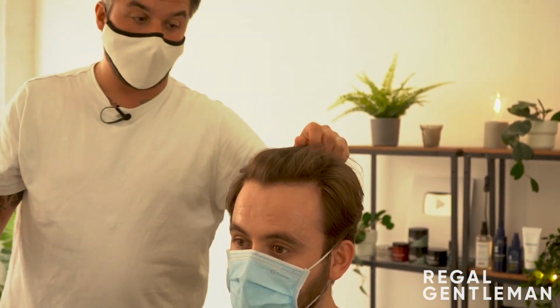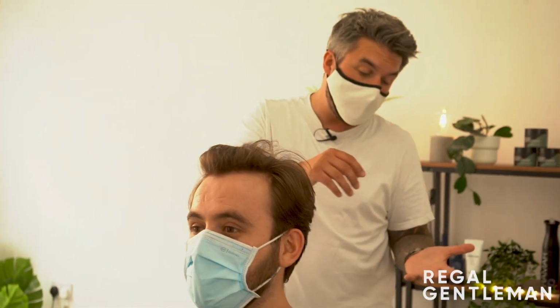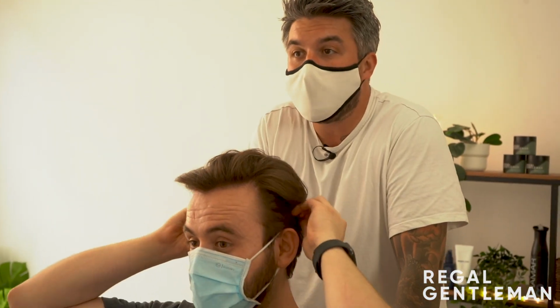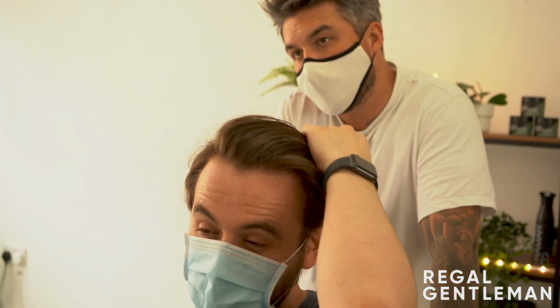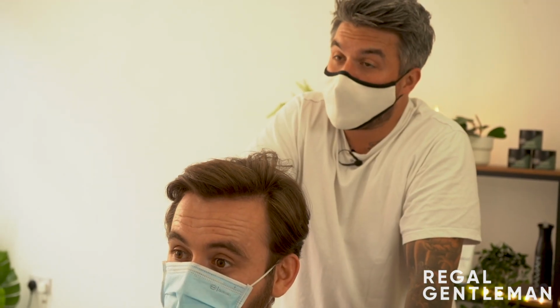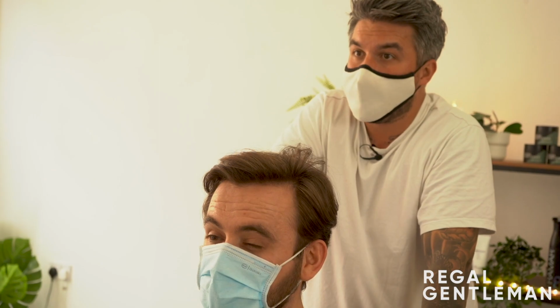In an ideal world, what style would you want? Have you ever seen anybody with a particular look, or come across someone on the street? Is there any particular look that you would really want to achieve? Something where I could just wake up in the morning and not fiddle around with it too much. Do you wear product in your hair? No. Okay.